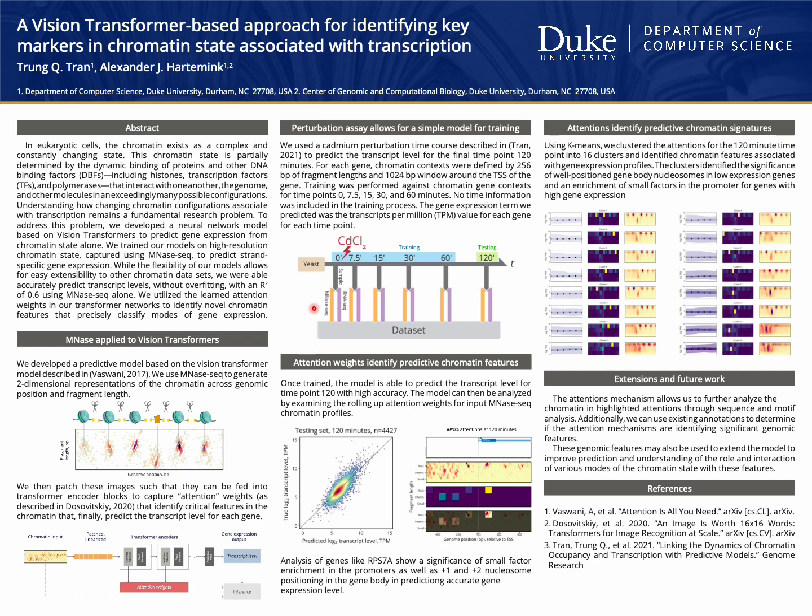The dataset we'll be using is this cadmium perturbation assay, in which we have 6 time points. After the first time point, cadmium is introduced, which induces a transcriptional response to handle the stress caused by cadmium, the heavy metal. In each time point, we collect the chromatin state and the gene expression using MNase-seq and RNA-seq. And using these pairs, we can use the chromatin state to try to predict the gene expression level.